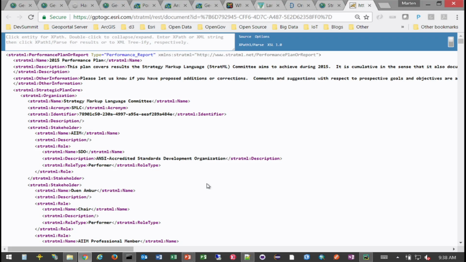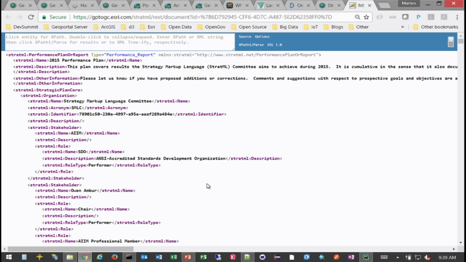So yes, it can entirely be used to register non-spatial content through reference, because that's one way to register non-spatial content. It's a PDF file, and it's just a URL to the PDF. Or you can configure it to store complete XML documents of your own structure and edit those almost like a document management system.